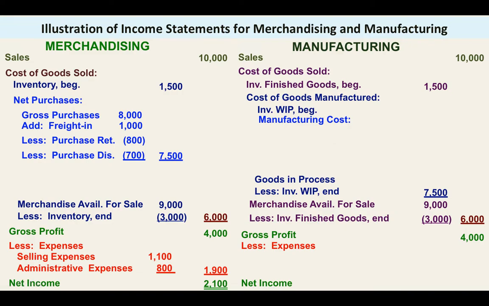when we are going to make the assignment of certain amounts, assuming that our work in process beginning is 2,000. So you have to look at what is the inventory work in process beginning given in the problem. You have to add it with your manufacturing cost. So assuming that the calculated manufacturing cost is 8,000, adding the two will give you goods in process.